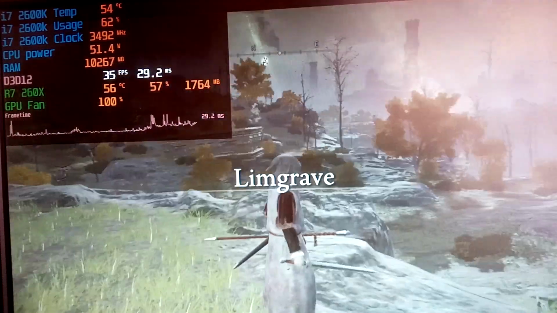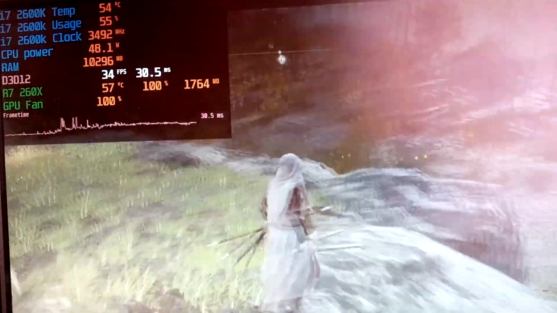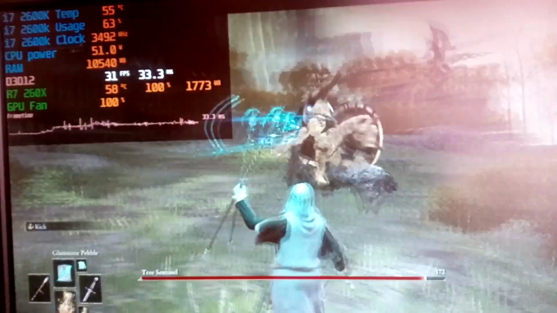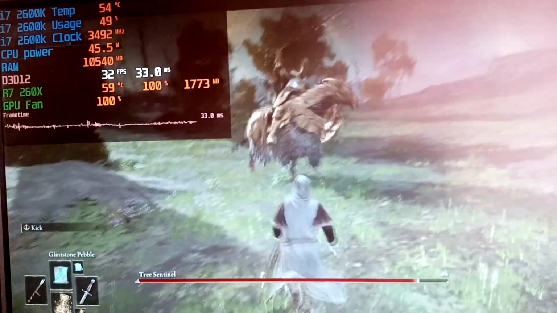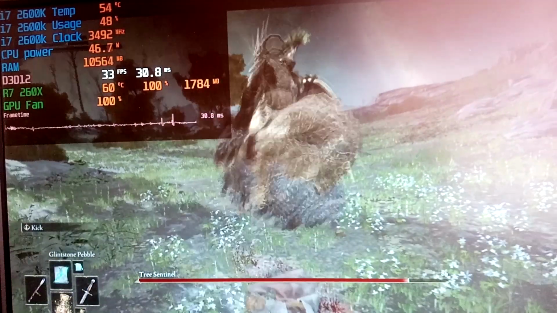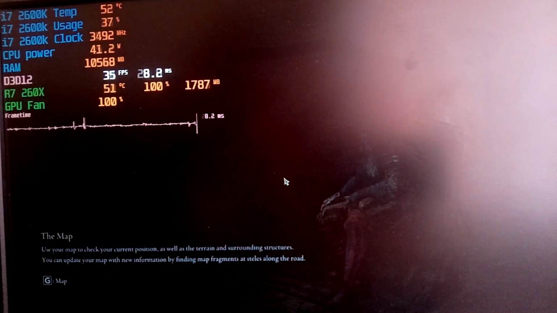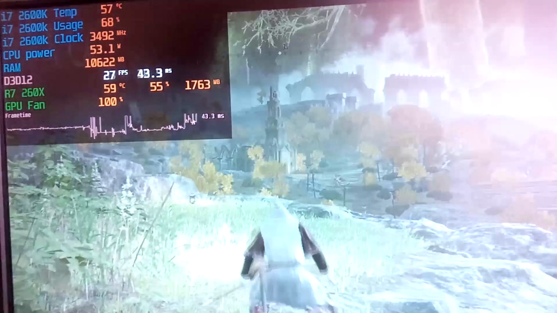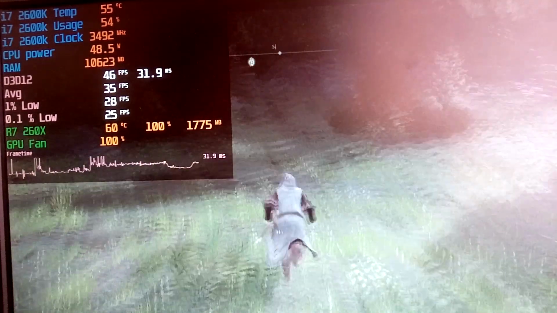Okay, now we're in Limgrave. And we're getting 30s. Let's just go down here. Well, this game needs my focus more than I can monitor it. Okay. No. Okay. I did not expect to die that quickly, but let's try that again. Okay, let's just turn on the average frame rate. There we go. And try to survive this time.